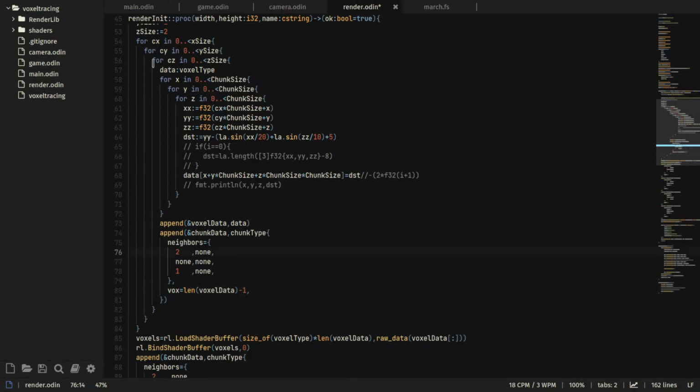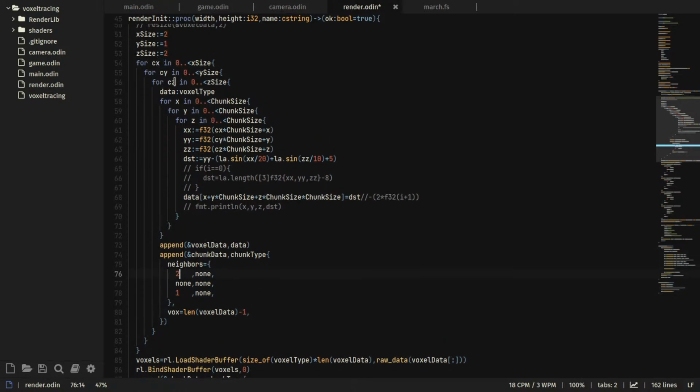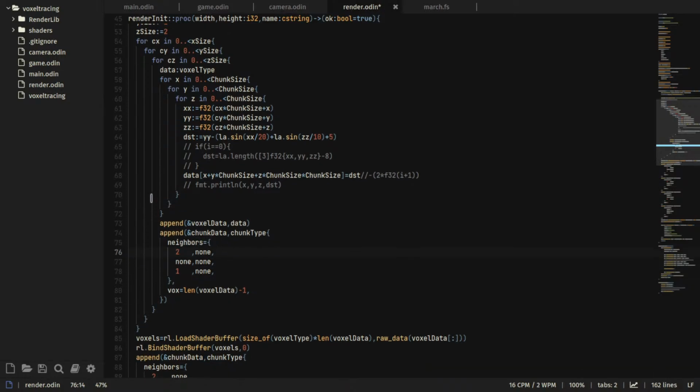And then here we're going to use CX, CY, CZ, and those as well. I could put if statements in here, I think. Oh no, I could use ternary.